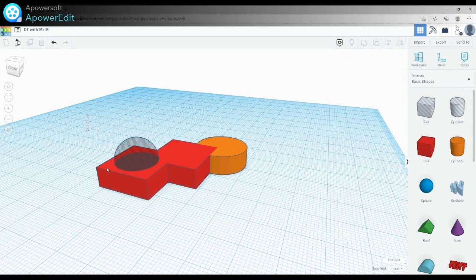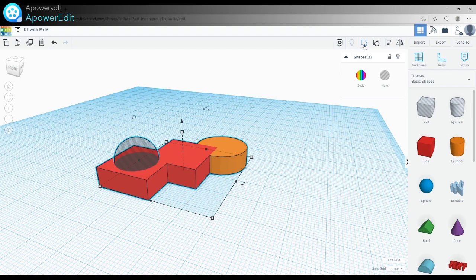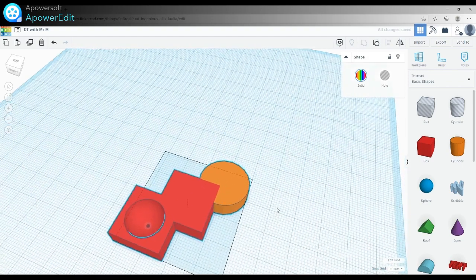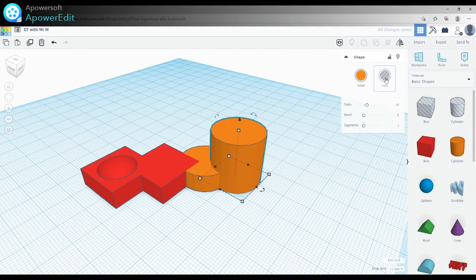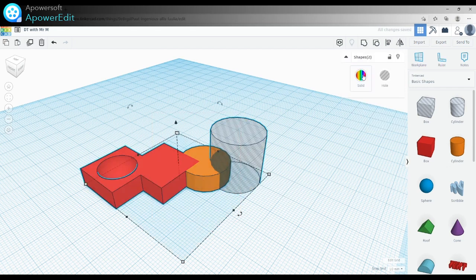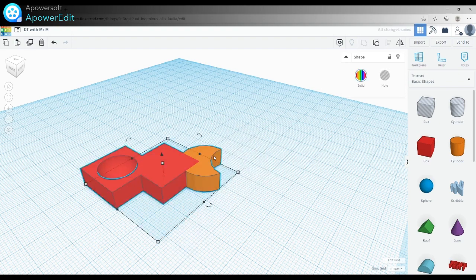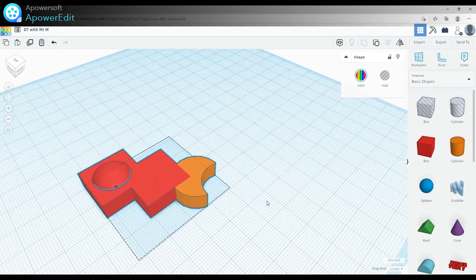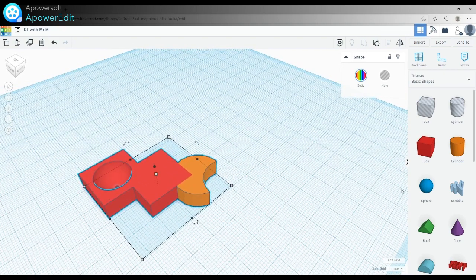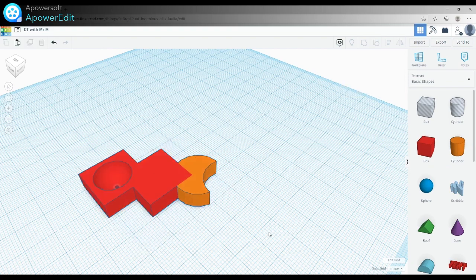And now when I group my objects together, it will remove material. Again, I'll try this with the cylinder, make it into a hole, group my objects, and it will cut out. And this is one of the basic functions within this, to create your design by adding and combining basic shapes, or by using basic shapes to cut away or remove material to create my design.